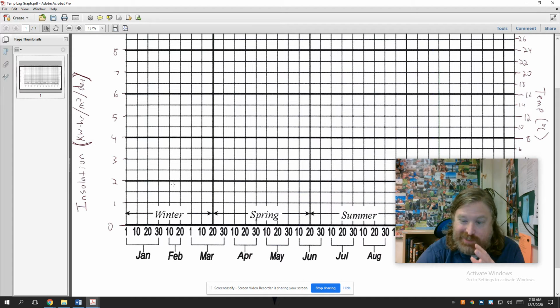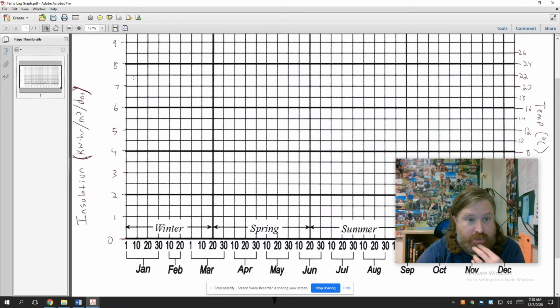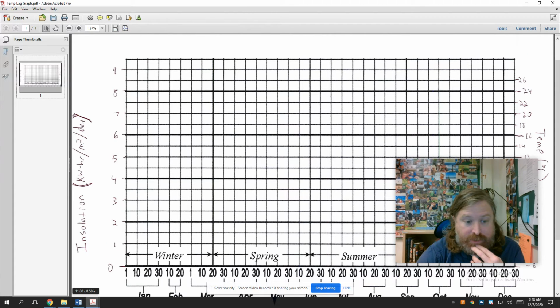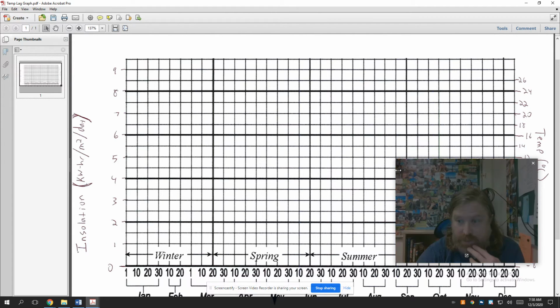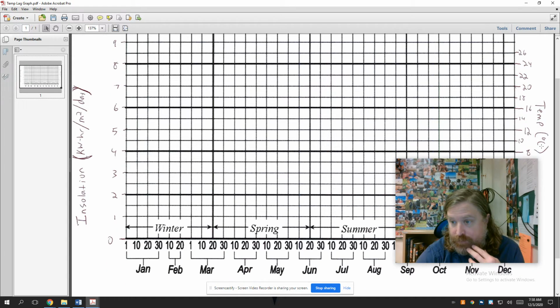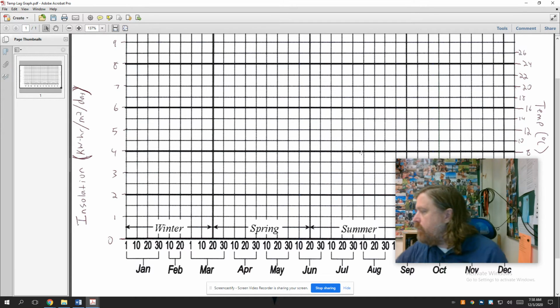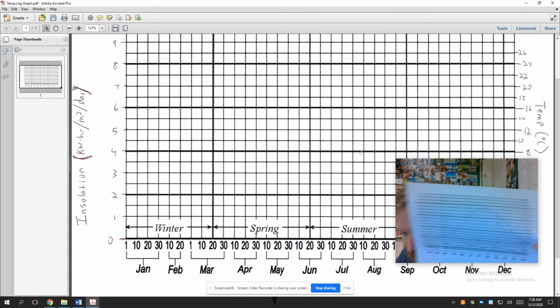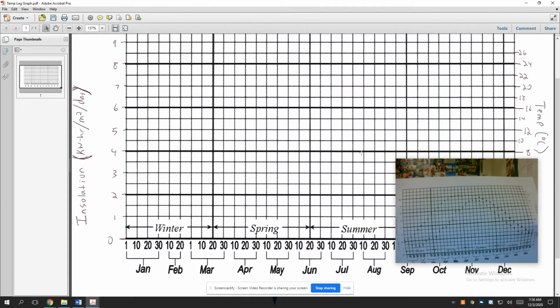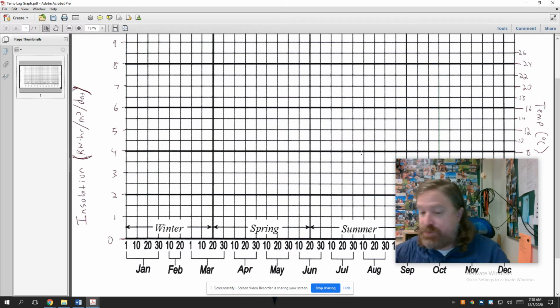All right, so here's what this is going to be. The only slightly new thing here is that you're going to have two separate axes. You're going to do a graph for insulation using these numbers throughout the course of the year. And then over here, you'll have a graph for temperature throughout the course of the year using temperatures. So you'll end up having two lines like that. There's a rough idea of what it's going to look like.